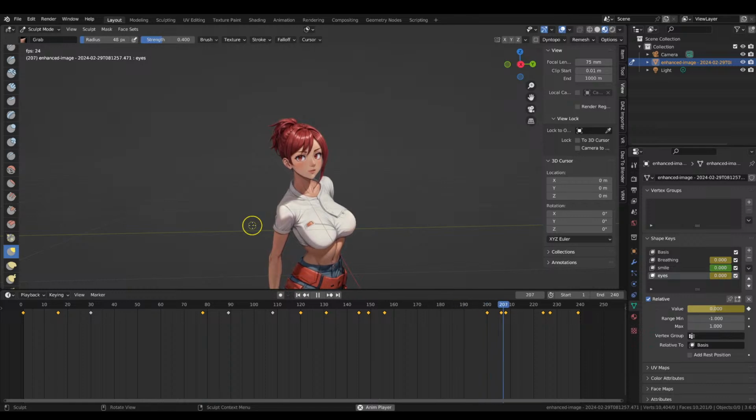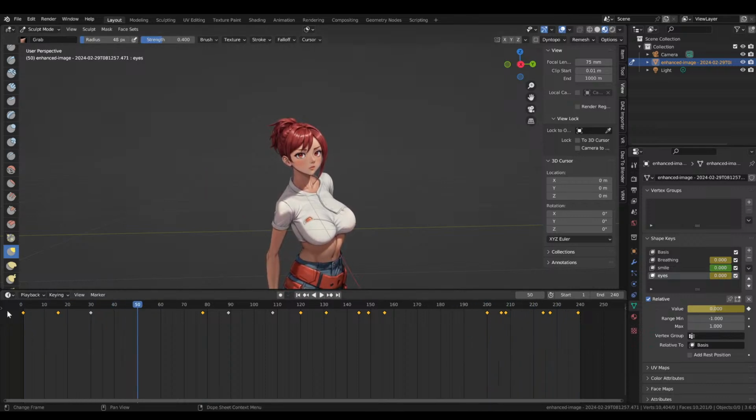Maybe if she's standing more straight in a T pose, you're going to have to use a different image for that. But there's quite a few things we could do with just this image right here that can at least add some life to your characters, whether it's a visual novel, video game, or whatever. There's a lot of little things you can do here.